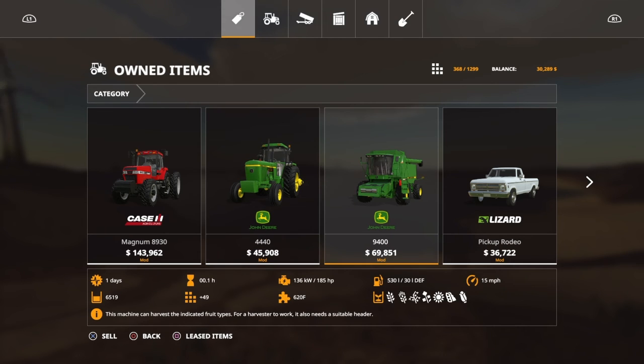Other than that, for field equipment, the only other thing we have is the 9400, which is now worth 69,000. So it was a cheap combine for price, and it is cheap in worth now. It has 136 kilowatts, 10 hours on it, 185 horsepower, 530 liters of fuel, 30 liters of DEF, so it does have DEF, unfortunately. Attached to the 620F, it can harvest wheat, barley, oats, canola, sunflowers, soybeans, and corn. Capacity on this hopper is 6,519 liters.